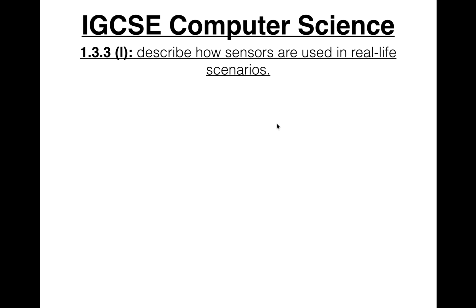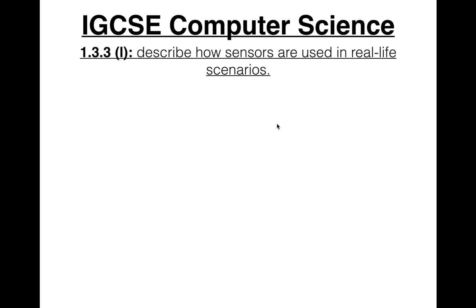So, I said in the last video that we need to be able to use sensors in the exam. They might ask us questions, they might give us a scenario where we have to describe how sensors in a microprocessor are used. Now this isn't like the other input devices that we learned. We looked at digital cameras and keyboards and mice and stuff like that, and it was all theory that we had to just understand, memorize, pretty much. This is a bit different.